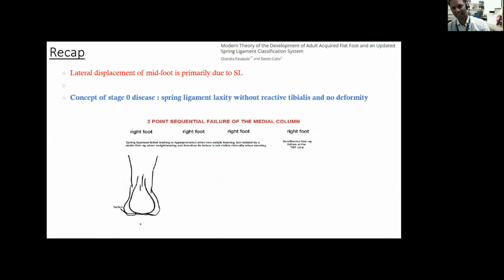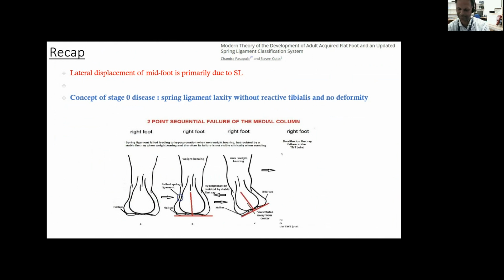And when you look at the plantar grade foot and you look at Jennings' study, he showed that spring ligament failure does cause those peritalar rotations, but no visible deformity. That's exactly what's happening. When the foot is on the ground, that medial spring ligament has failed, but there's no visible deformity. But when you take it off the ground, you get that massive abduction swing as the talus swings through that poorly defined spring ligament. And the first ray ground reaction force will always put the foot back into neutral.